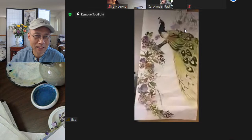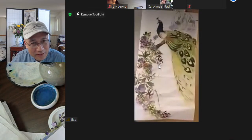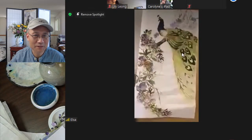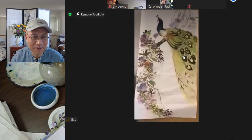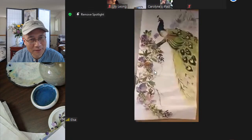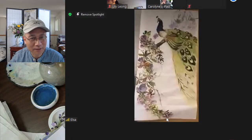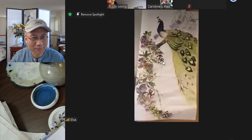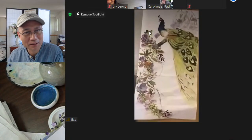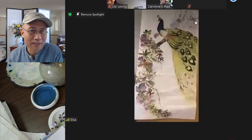The composition is nice. The buds of the flowers, these are leaves, right? It's mixed with the bud. So the leaves could be more on top of the flowers instead of being confused with the buds underneath. Now I see large buds, probably not intended there. The leaves could be more on top, just enough on top, and leave all the buds under. And I like the softness behind the bird.